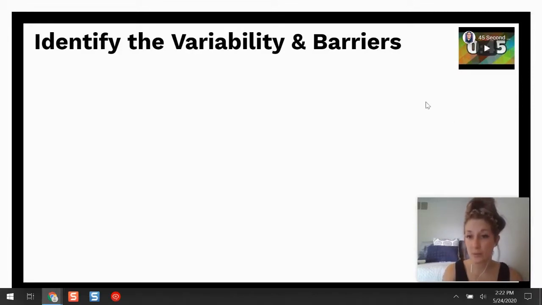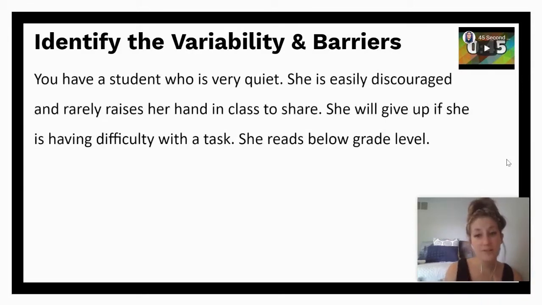So I'm going to give you a sample one here. I'm going to give you 45 seconds on the clock, or you can just pause this or skip ahead. I just want to give you some flexible options here. What I want you to do, looking at this scenario, is practice identifying variability versus a barrier. You can write those down on a piece of paper, or you can type it out on a sheet. The main idea behind this activity is I want you to get practice identifying something that you have control over and something you don't, because our next phase is going to be focusing on how we can identify the barriers and solutions to them.